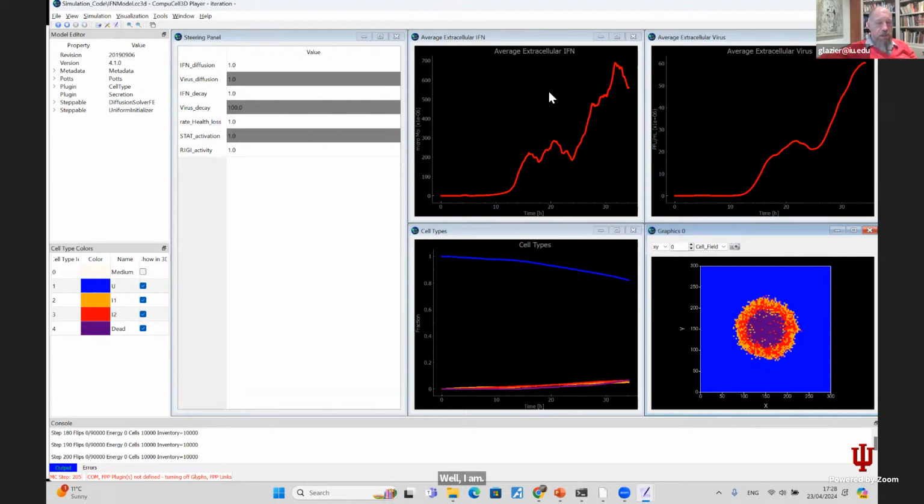I mean, this may be one case where using that trick of having a pull down menu in the steering panel that starts and pauses the simulation might be useful. So in this case, the simulation will always start with the default parameters, and then the user can change it after the fact. But you might, for example, be able to change the MOI.